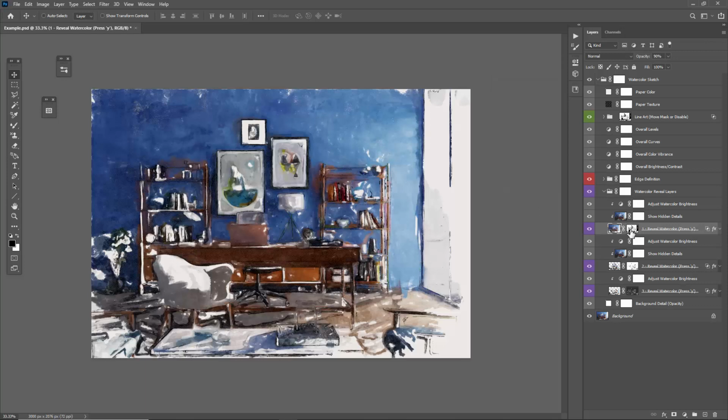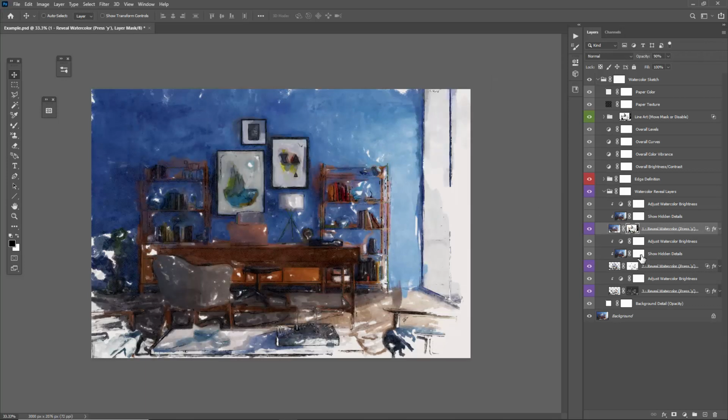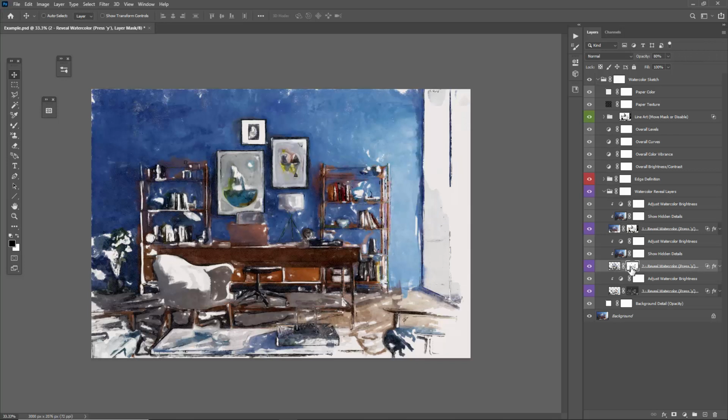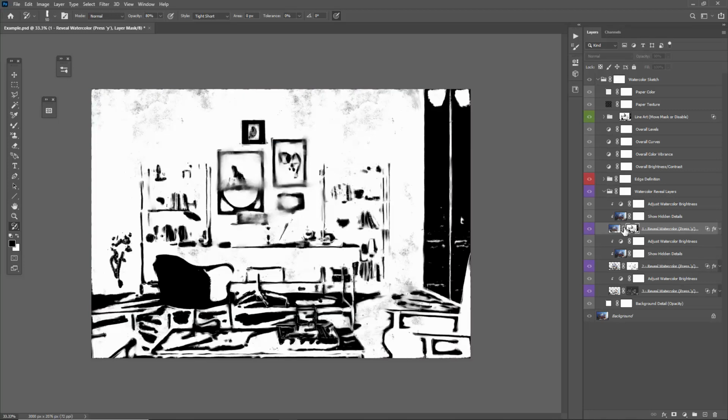You can also just shift click on these masks and that will disable it altogether. So I like to quickly experiment with that. So I might just disable this mask on the second watercolor reveal layer to see what kind of look that has, okay? What I might do is I might just quickly brush, let's turn this area down, might fill in more of this here. Okay, I can see this white texture at the top here, so I might look at this mask to see if it's coming from here, so you can see that there.